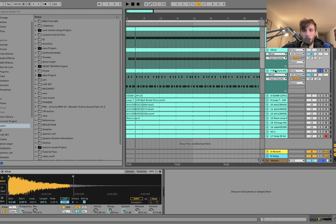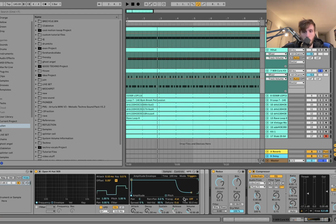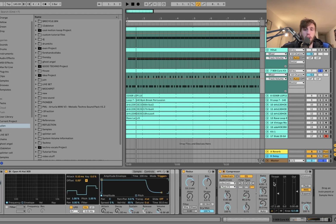And then we've got these 909 hi-hats, and they're nice and crunchy. The first thing I'll say about that is pitch them down. You can use all the distortion you want, but if you pitch your 909 hi-hats down, that's what will really give you that crunchy old school feel. You can see I've got these down by 4. We've got a little bit of Redux and then some side chain on there.